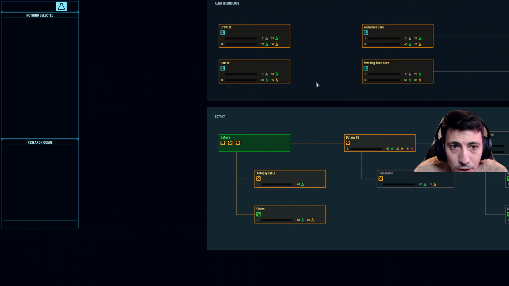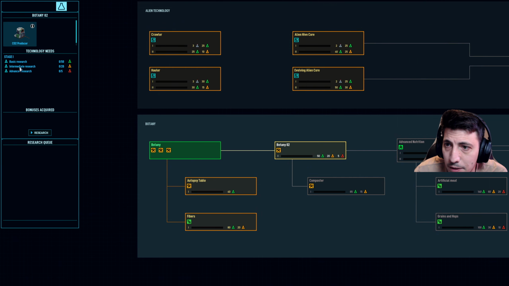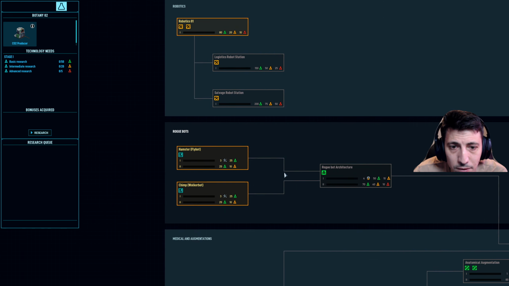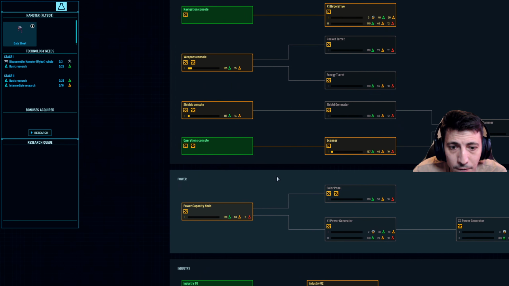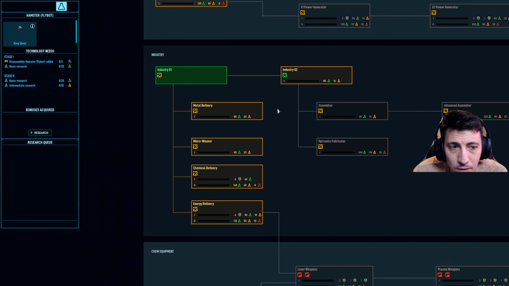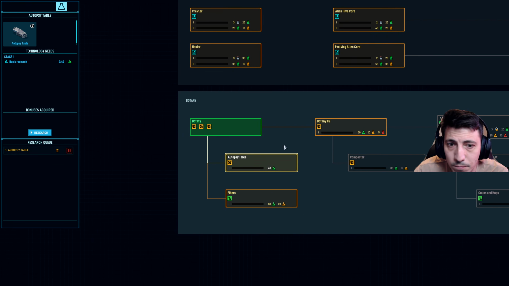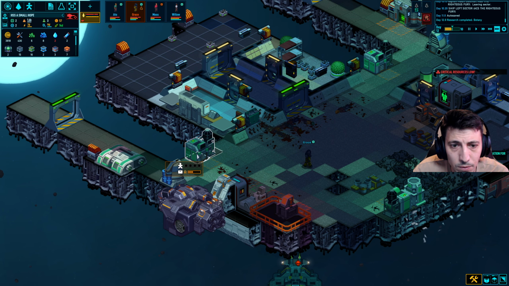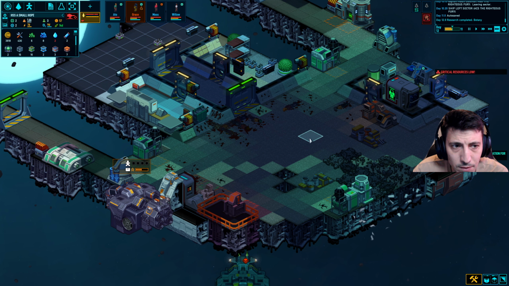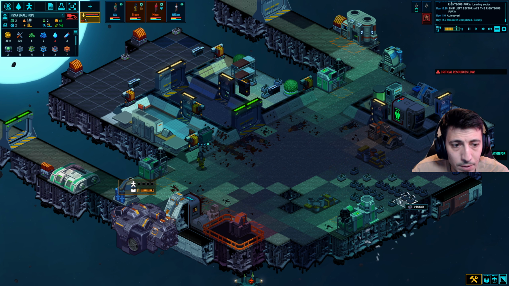Okay, yes, do research. Botany 2, basic research required, intermediate research required. Let's go with. What else can I study here? Let's do the autopsy table. And maybe we'll do the medical tables as well. Okay. That's a lot of rubble.